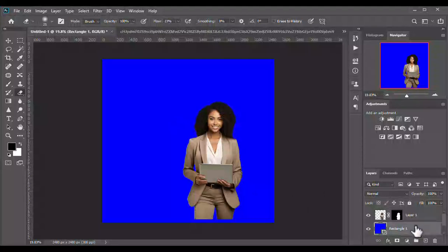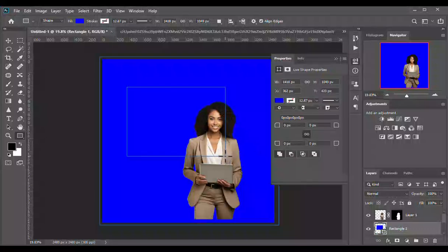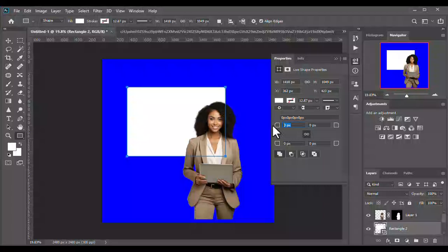So let's draw our second rectangle for our design. So select rectangle. This is going to be the white one. We will change the color to white, and then we are going to curve it a bit because in the design it is curved. Let's use 100. Let's see. Okay, let's use 200. 200 is too much. Let's use 150. Okay, I think this is okay for us.